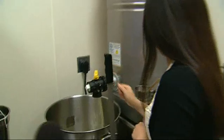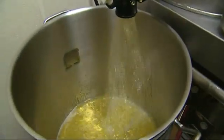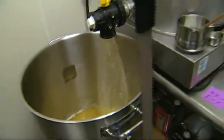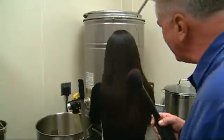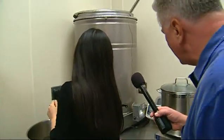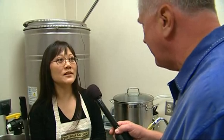Oh! There it comes. Now that is what oil again? Palm and coconut. Palm oil and coconut oil, and these are natural. Yes, they're vegetable oils. Now, how do you know how much to put in there? Looking at the scale back here. So you're scaling it out. Right, and I've developed my own blend of oils, like percentages of different oils that I want to put in my soaps. So this is my own proprietary recipe that I've developed here.